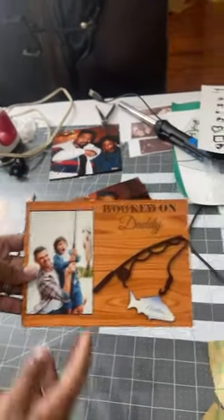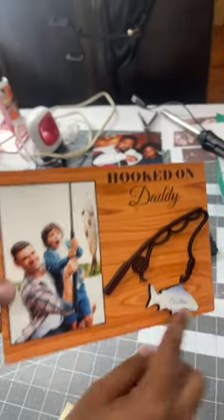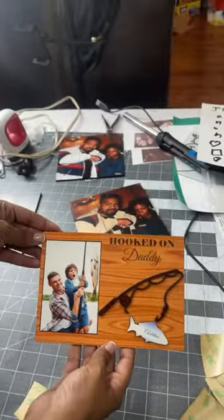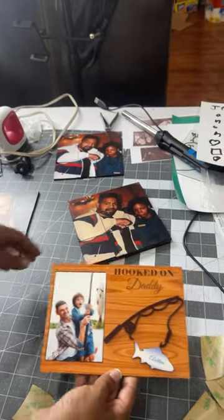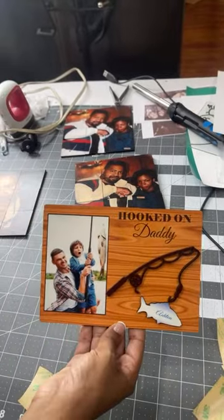Okay. And like I was showing you guys before, this one's hooked on daddy with the little fishing rod and the fish. This for me. That should be my picture up there. This is nice. Love it. So cute. I love that.